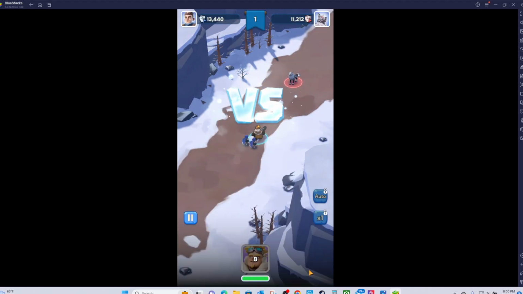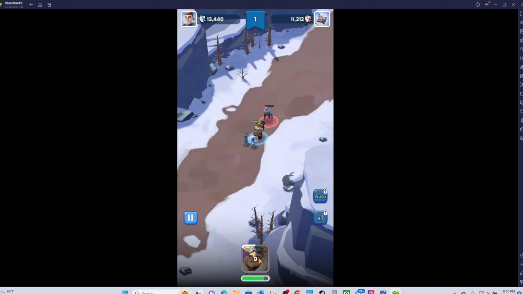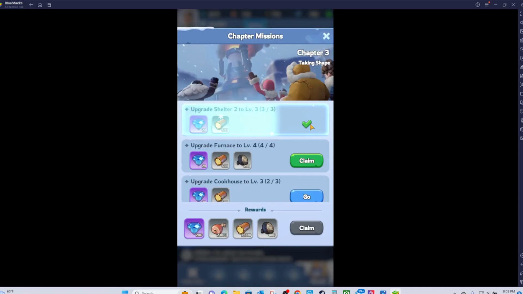We're fighting a wolf. Get him! Get him! Get him! What is happening? Is this a special power? Tap here to cast his experience skill. Good job. Victory. We got some stuff. We're going to return to the city. All right. So that was the first exploration.